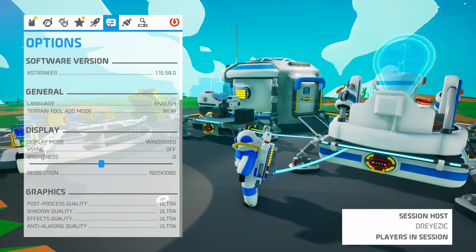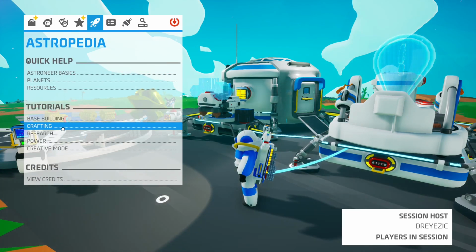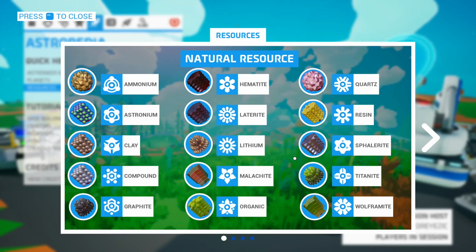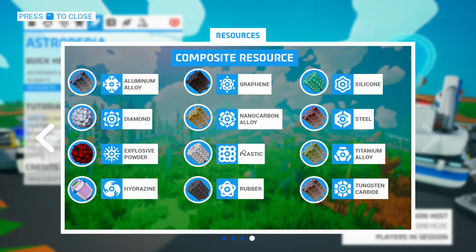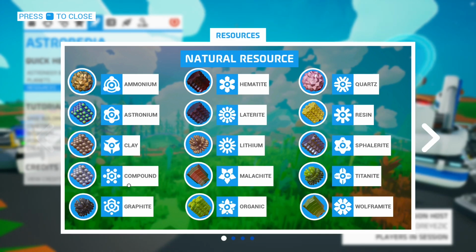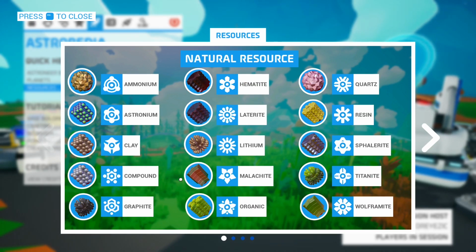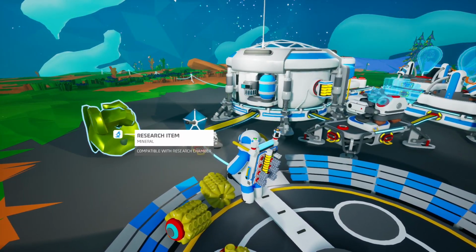Hold on. I'm glad this game has a Wikipedia built into it. Usually you would have to look it up online. Crafting. Nope. Resources. Must be here. Plastic. Okay, and then it doesn't say anything. Yeah, okay, you will have to look it up. I know it's carbon. It's carbon. Maybe ceramic? Carbon and glass? It doesn't matter. I have no idea.